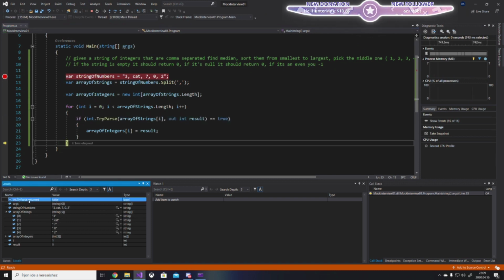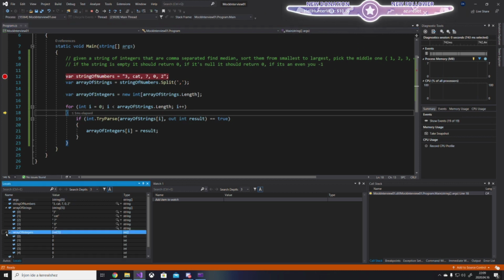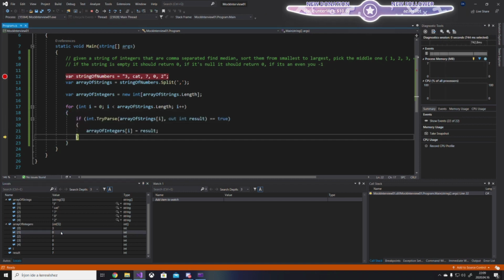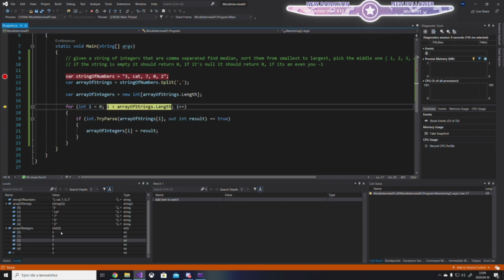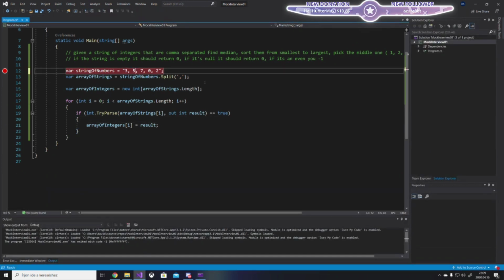Now it returned false because the parse wasn't successful. So it's kept that, and our array of integers has a 0 at the first index, and the rest of the elements are filled correctly.